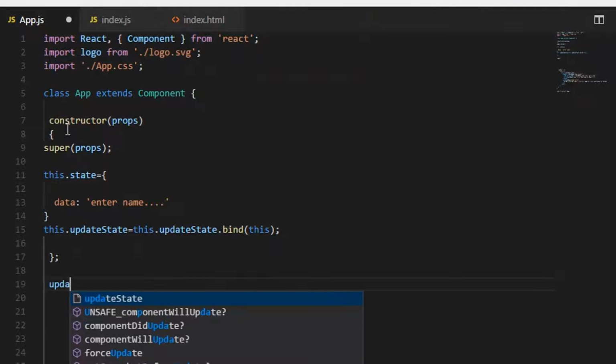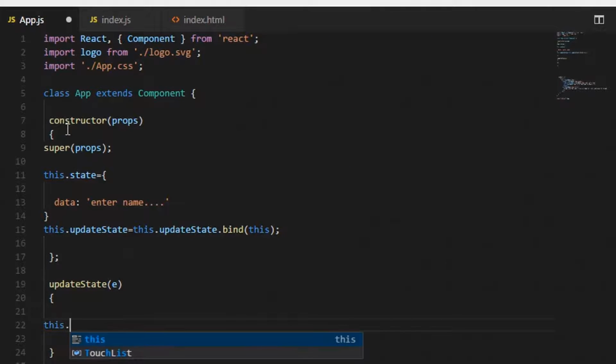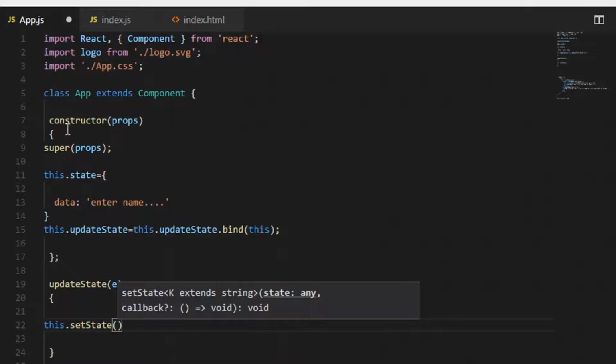It can be an input field or any type of form element which we want to use to interact with. So the method will be updateState and will pass event to the method so we can identify where that event was generated. After we've identified where the event was generated, we will be able to set the state. So we'll specify this.setState and pass an object in the form of data, which will be the new state.